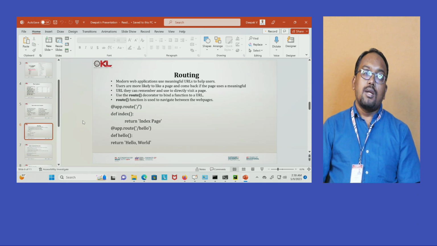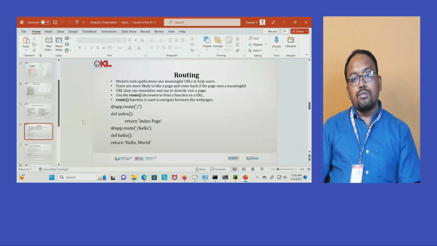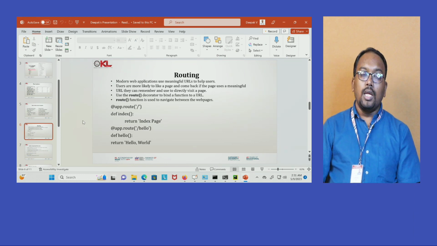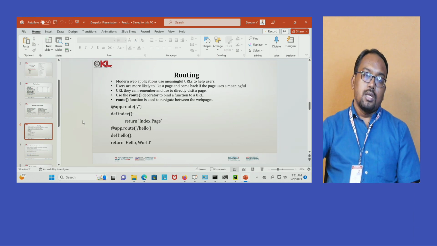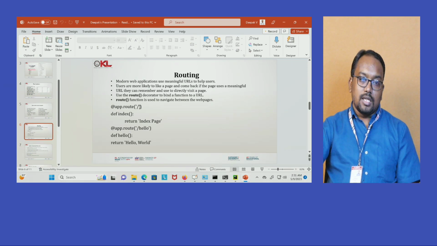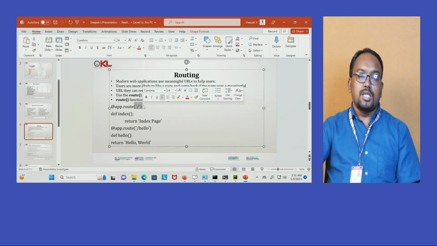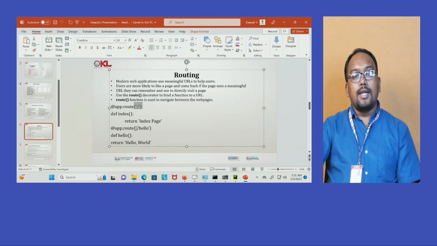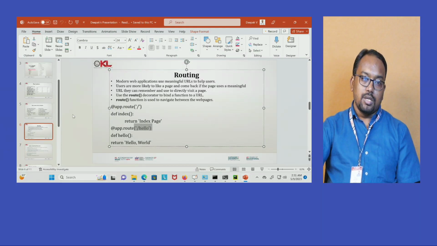The point to be noted here is, if you give only slash, it is the home page, and after the slash, whatever is given is a different page.